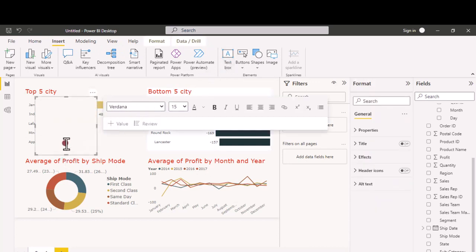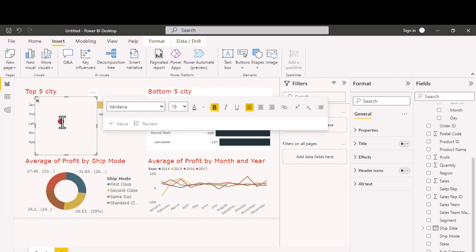Most times I would advise you to make sure you do some customization to the text box before typing in your text, because sometimes it could be difficult to work with a text box. So I would want it to be big, then I want it to have a font size of 18, then okay, that is fine.